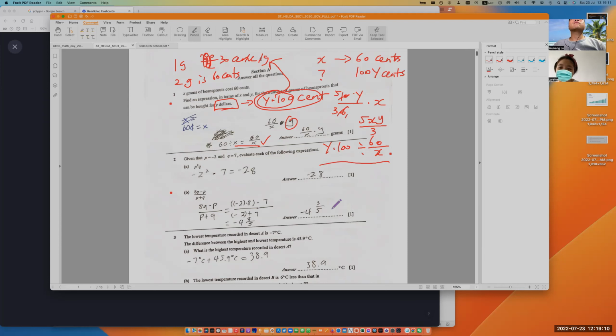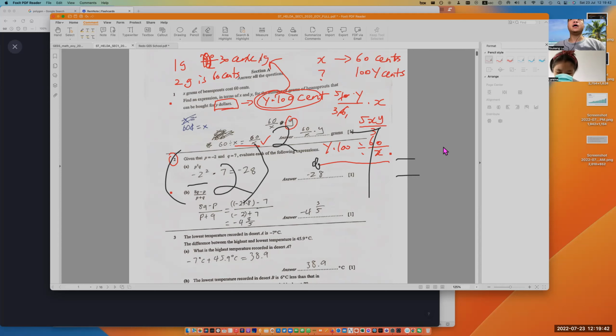Once again, what happened to your question 2? Take a look at your question 2 first. What's wrong with your question 2? Never mind, you can do it on the screen. Where should you put the bracket? Yep, you are supposed to put the bracket to the -2. Then only you can go ahead and do the question.